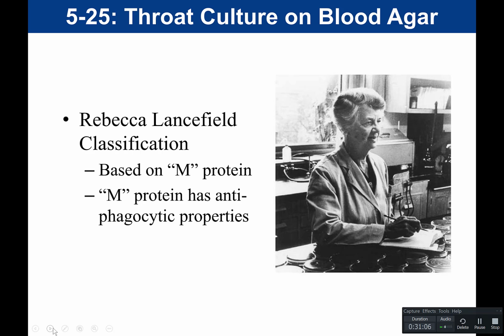So in terms of the blood agar, you want to know what the M protein is. The M protein was identified by Rebecca Lancefield, and it has antiphagocytic properties. It's like Velcro. It allows the bacteria to stick to surfaces. And when the bacteria sticks, it makes it difficult for the white blood cells to engulf it and to do phagocytosis.